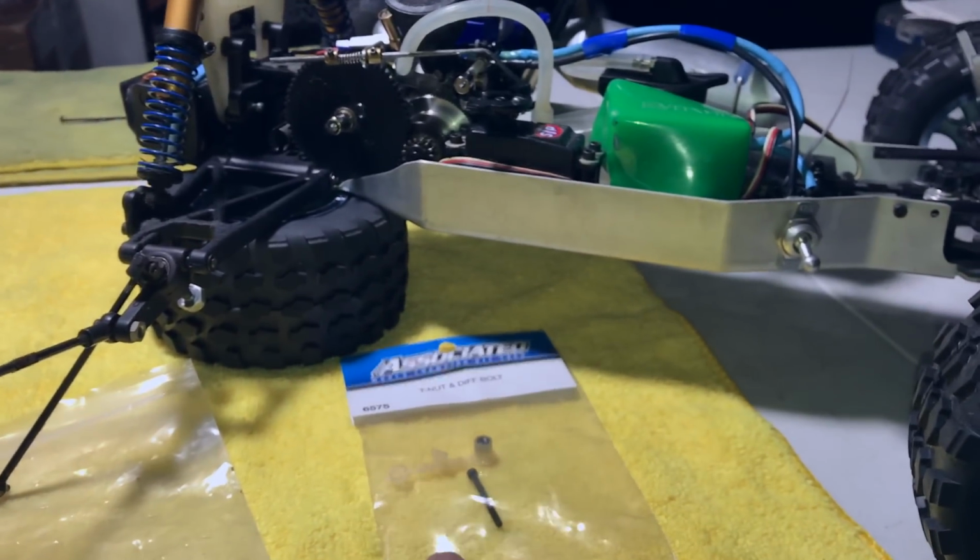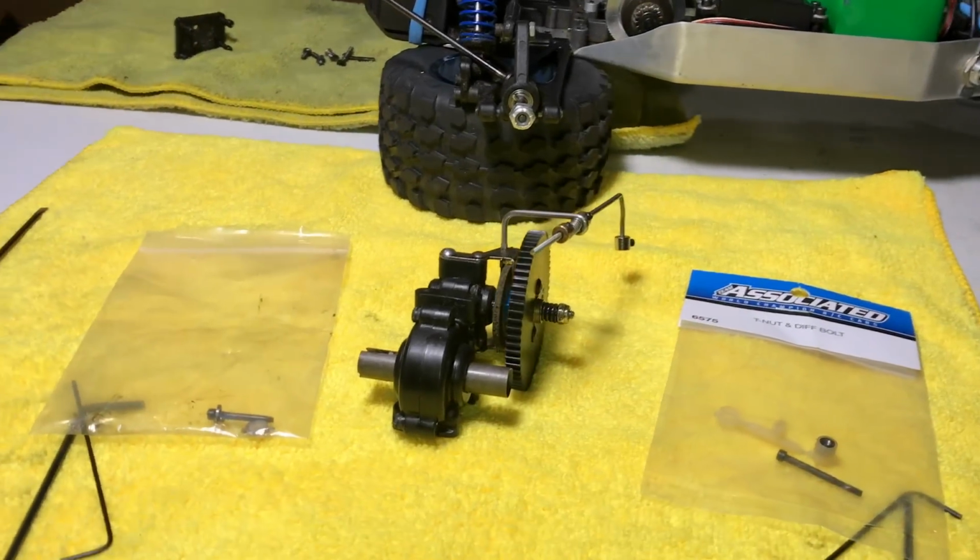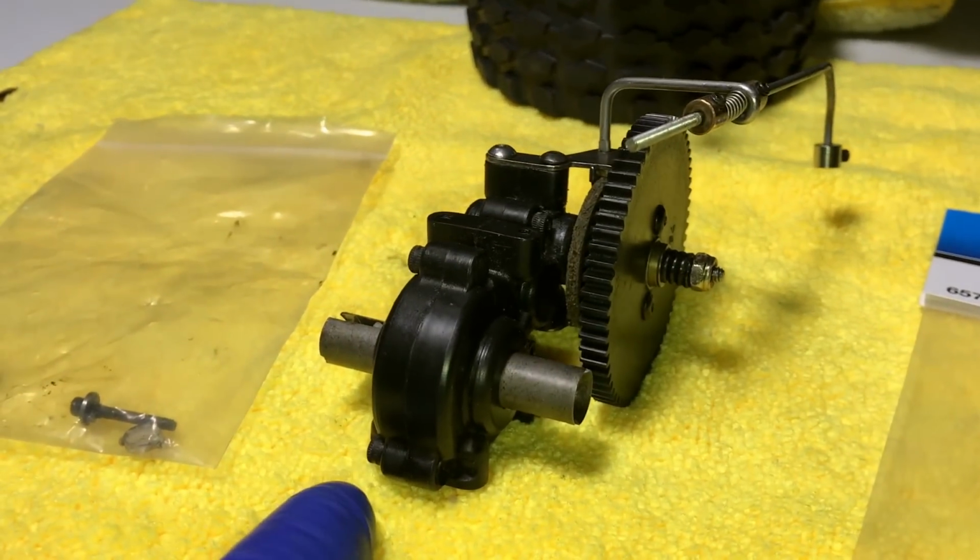On Amazon, on eBay. Now I'm gonna have to disassemble this whole thing, get inside that diff, replace the thrust nut, replace the thrust bolt, then hopefully this will be good. The entire transmission is out. Notice how small this is.